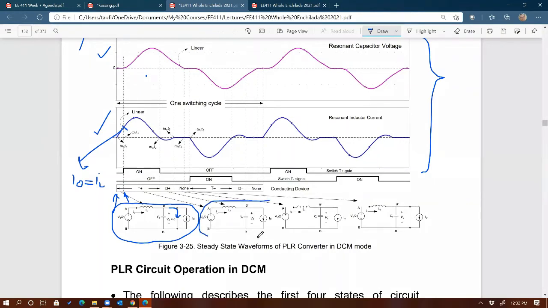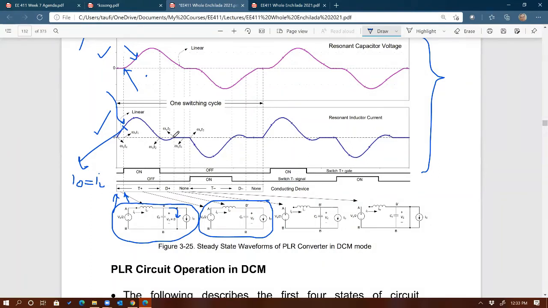That's a resonance circuit, right? If you would like to know why, you can go back to the beginning of the chapter. One of the resonance circuits looks exactly like that. Meaning what? Meaning the inductor current waveform will be a sine wave, and the capacitor voltage will also be a sine wave. That's what you see here. Right after IL is equal to I out, right away the capacitor voltage resonates, as well as the inductor current. So now both are sine waves, until the inductor current reaches zero.